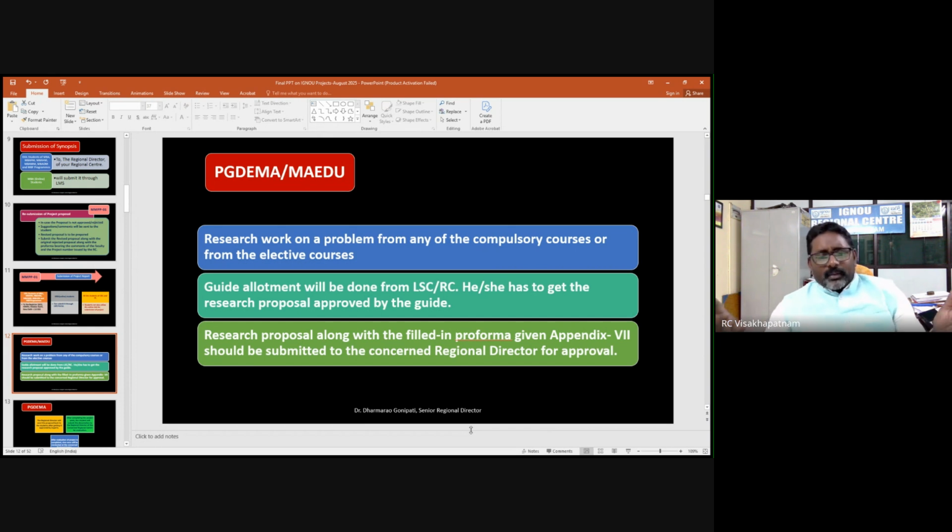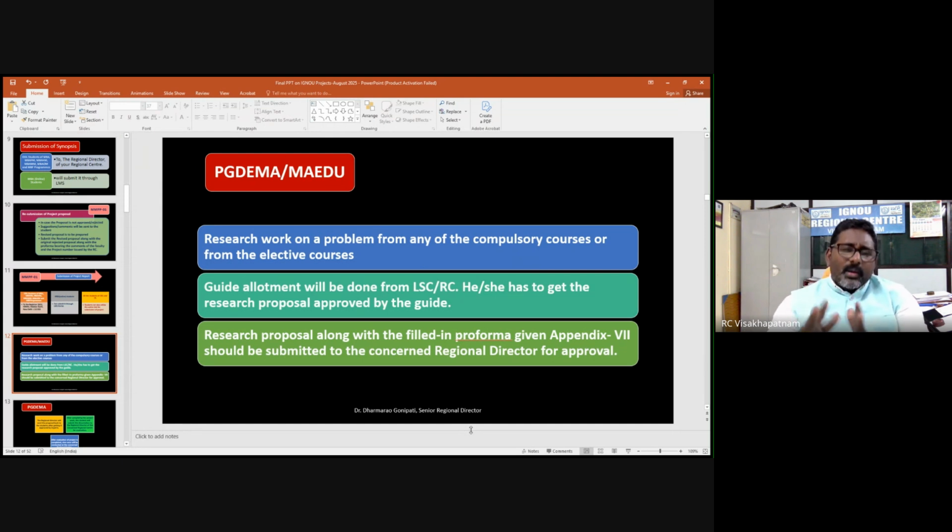Here also the same thing. Any topic, you are not doing any MPhil or PhD, you are doing a project work of a PG diploma of merely just one year duration. So if you are a PGDEMA student, be specific and keep the research limited. Whatever topic you choose should be very limited, and ensure that it is completed within the time frame. Even for the MA Education, that is also not a big program. I mean, it is not a PhD program. It is not an MPhil program. It is a PG program with a small project component.